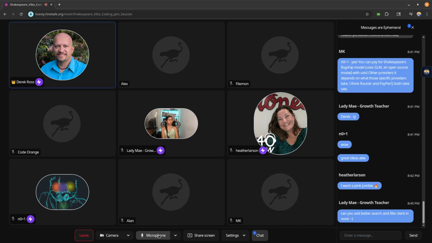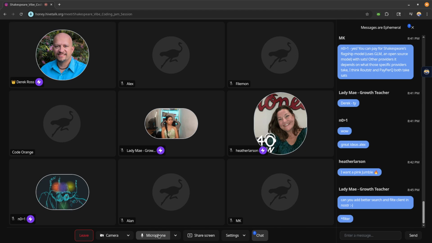Yeah. So anybody that has, Code Orange, you have your own community. You could essentially take this Jumble template, remix it, reconfigure it to your liking, and have it be the Code Orange social network, basically. Really cool. Any community could do that, and anybody that has any type of following could do that. I already put it on my to-do list. I'll try it out. Perfect. Love to see it.